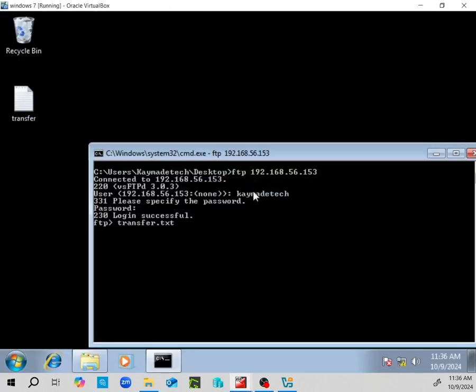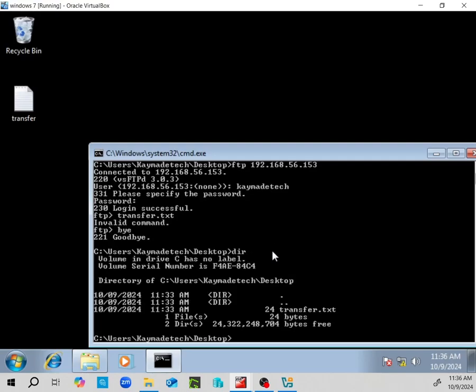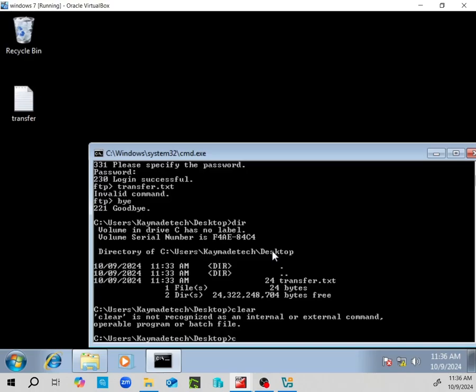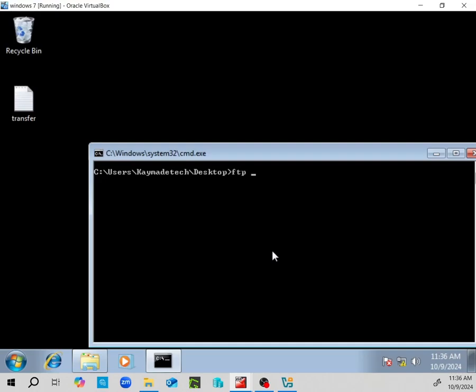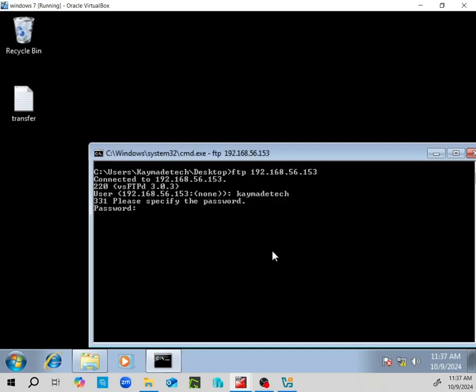Back to my Windows command prompt, directory, file type, transfer.txt. That's what's there. Then I put the file from transfer.